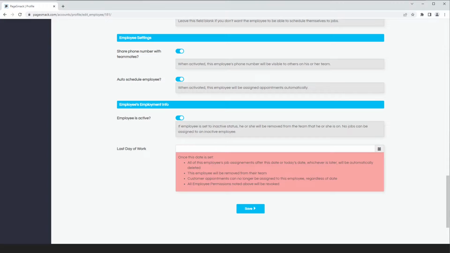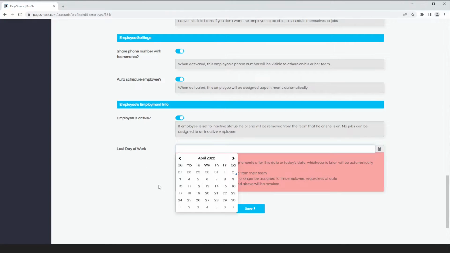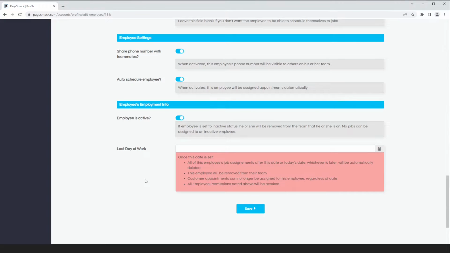The second field I want to talk about is the last day of work field. So if an employee has quit or you've terminated someone, you can set the employee's last day of work here. You can set the specific date. Future jobs are removed from the employee. The employee will be removed from their team.